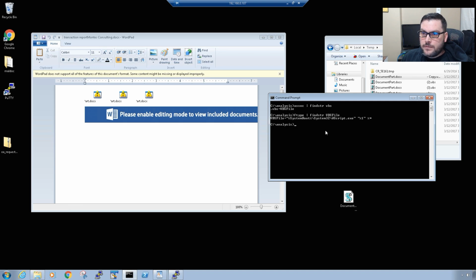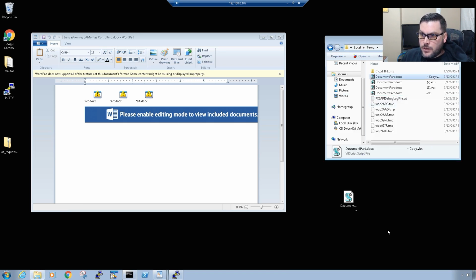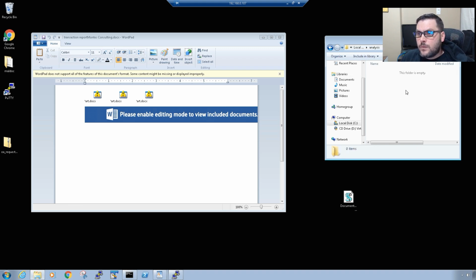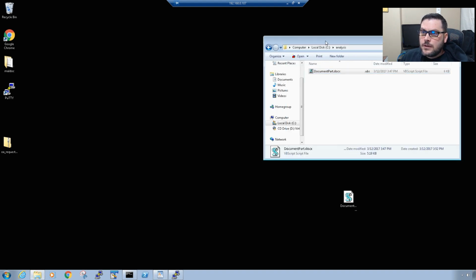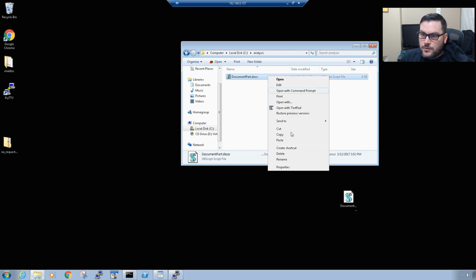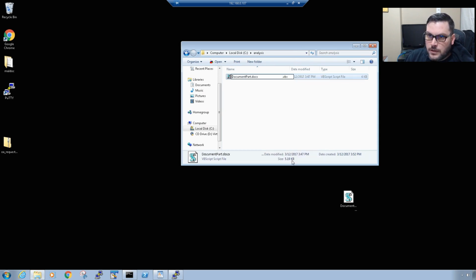So now that we know the association with VBS, and we've taken a copy of it, let's move it into a directory. We can start actually working with the script file and figuring out what this thing does. So I've just created a directory called c:\analysis, and what I'm going to do is rename this quickly to stage1.vbs.